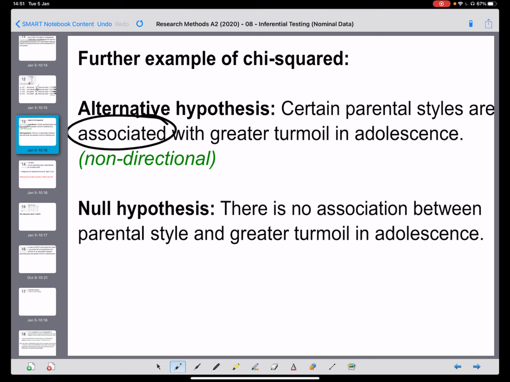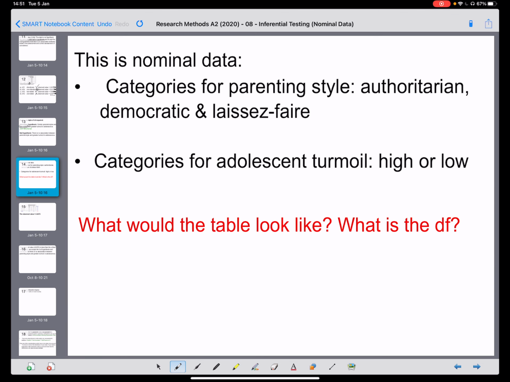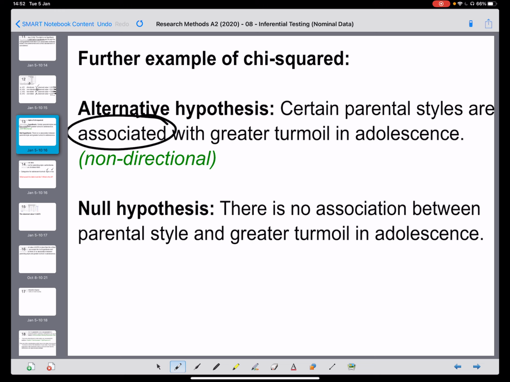And if we look at some of the categories that we have, we see that their contingency table in this particular case gives a category for parental style of only 3 types: authoritarian, democratic, and laissez-faire. Laissez-faire is kind of easygoing. Authoritarian, we did that in year 12. And of course, democratic. Probably not the best style, but you never know. And other categories is either you have high or low turmoil. Okay, so even though it might not be obvious at this particular stage, we see that the word association has given us that hint, and then when we break down the parental style, break down turmoil, we see that it is actually nominal data.